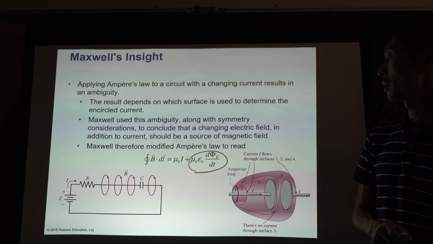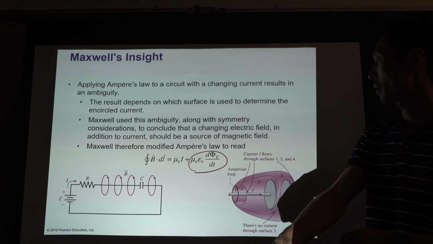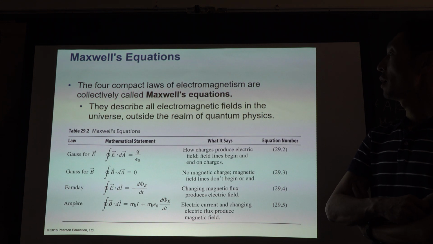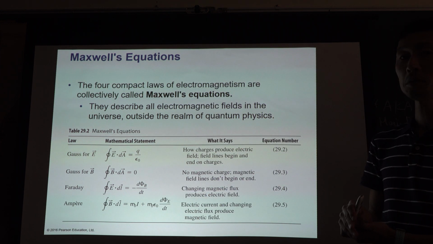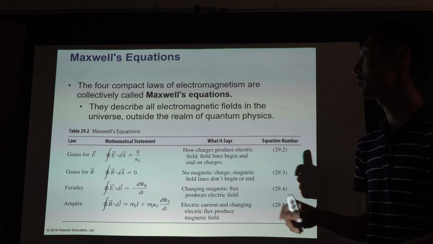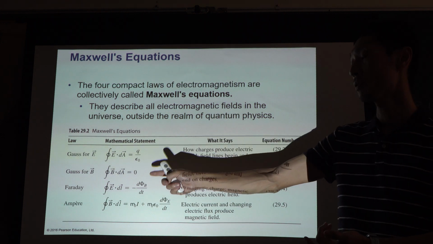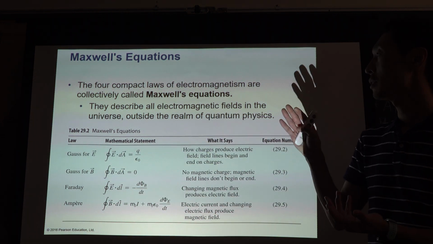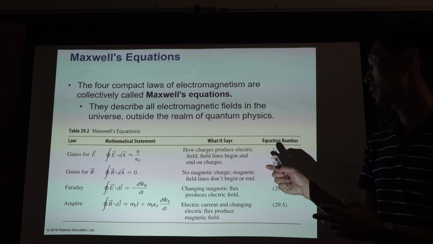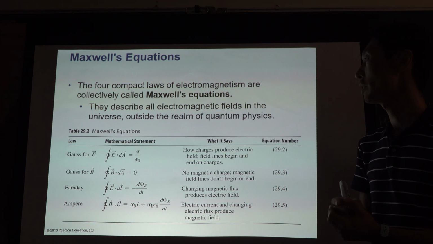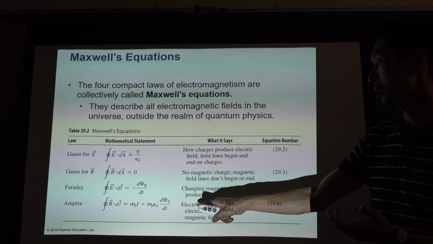Okay. Then let's go next. So this is the term Maxwell added. Now the Maxwell equations for fundamental laws of physics are complete. And these are called Maxwell's equations: two Gauss's laws, Faraday's law, Ampere's law. These describe all electromagnetic fields in the universe except the very quantum physics in a very microscopic world. And this is a new term.